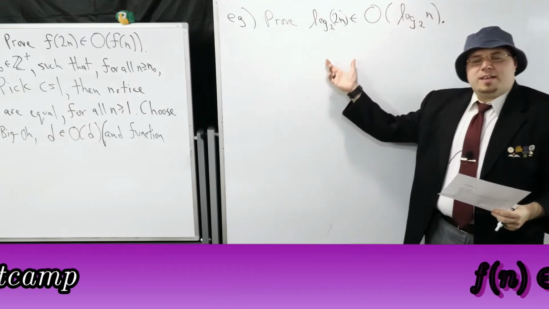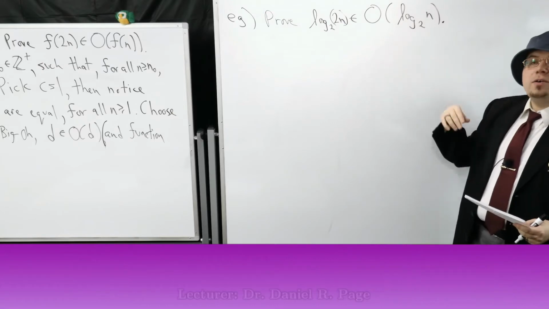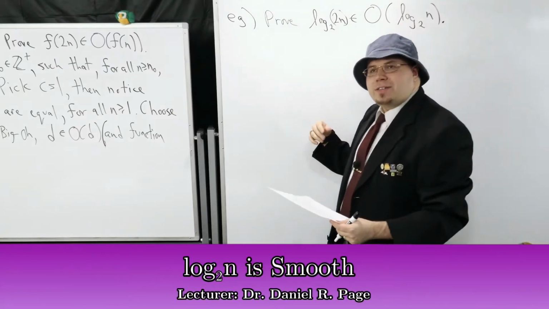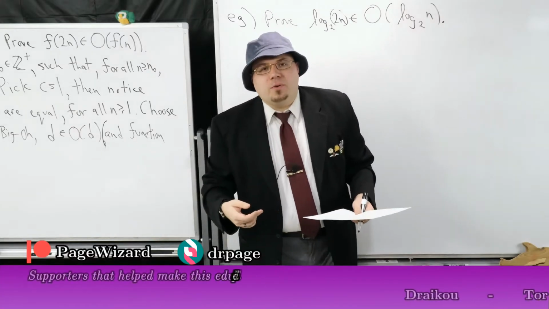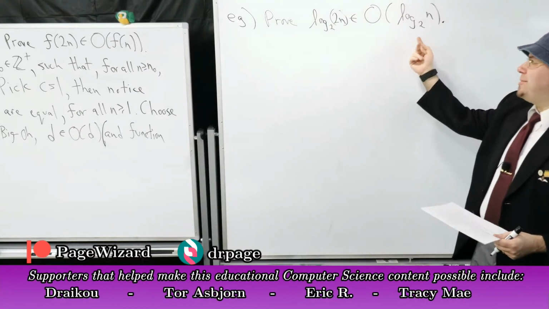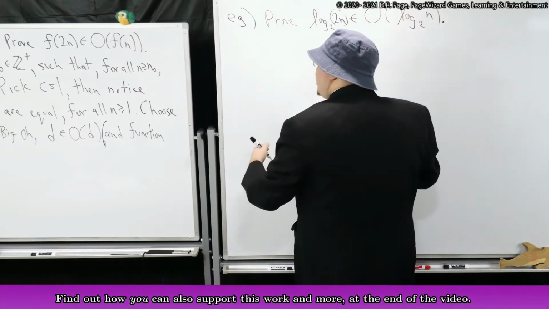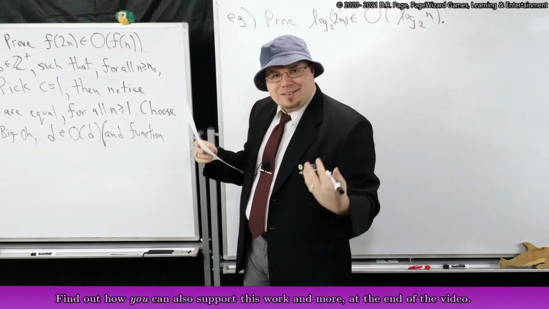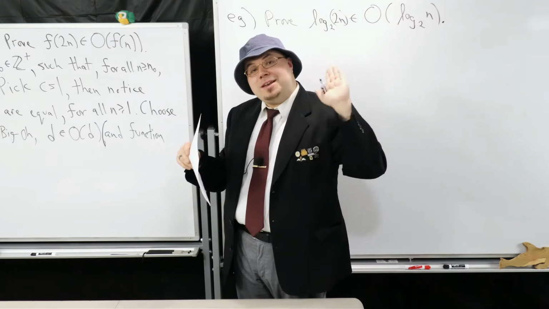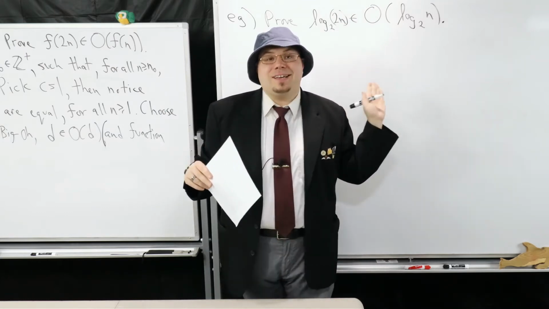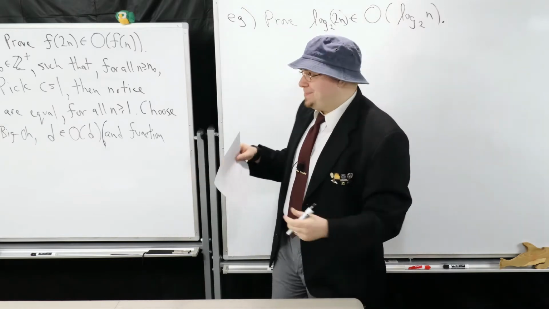So anyways, with our next example, we're going to prove that log base 2 of 2n is big O of log base 2 of n. Just as a reminder, this is the second condition of proving smoothness. This would be for proving that a logarithmic function that looks like this is in fact smooth. I'm going to presume that logarithmic functions are asymptotically non-decreasing. If you make that assumption, then if I prove this statement, which is the second condition of that definition, then log base 2 of n must be smooth.